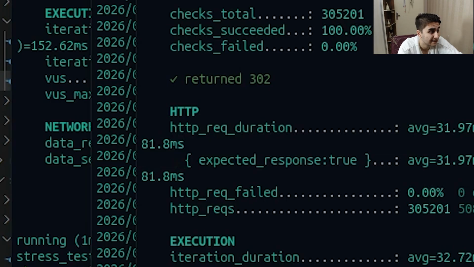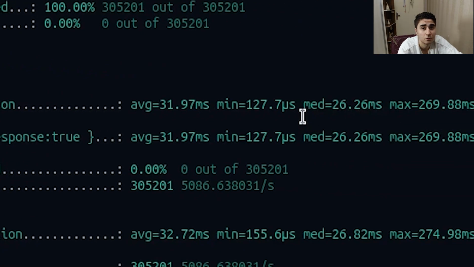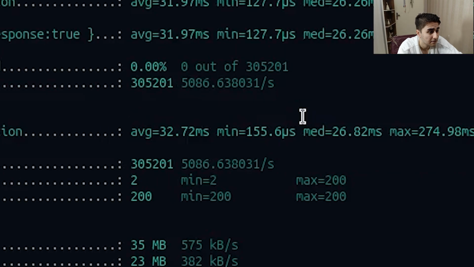Maximum is 269 milliseconds. Median is 26 milliseconds. Everything just got much better. As you can see, with this message queuing idea, we made the write that we are going to do inside our database asynchronous, and it just made our API endpoint response time much better.